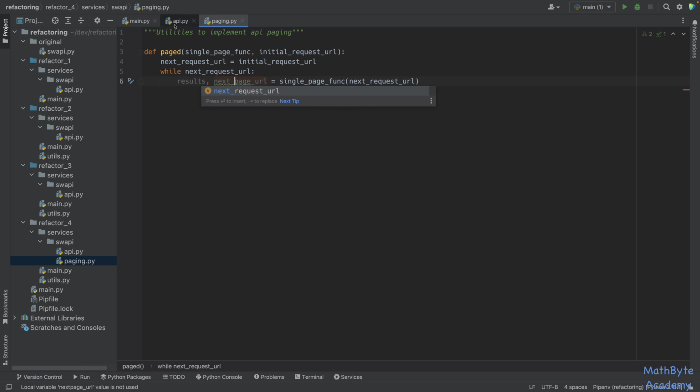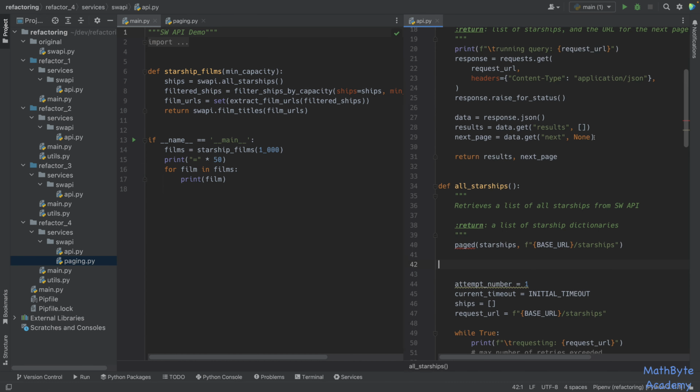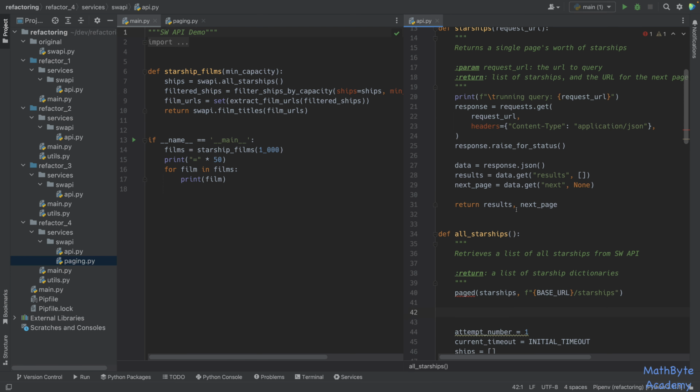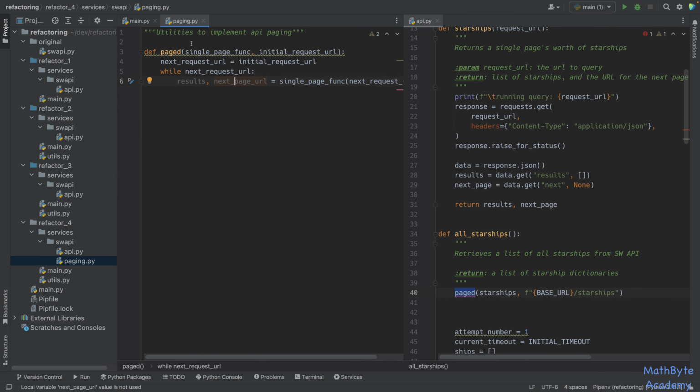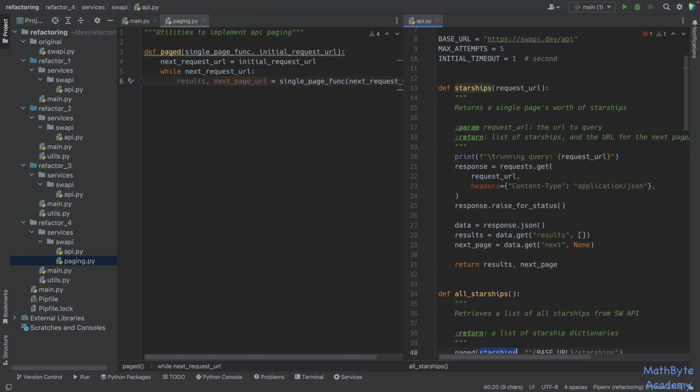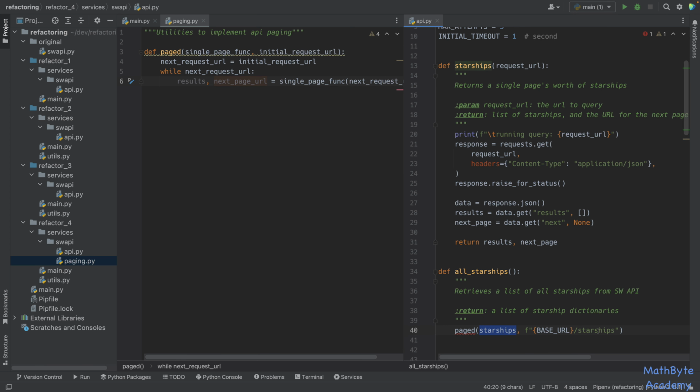Okay, again, let's take a look at this side by side. If you look at what the Starships function is, because remember, this is what we're passing to the paged function over here. We're passing it Starships, and we're passing it this URL. So it's going to call Starships with the initial request URL, which is page number 1.